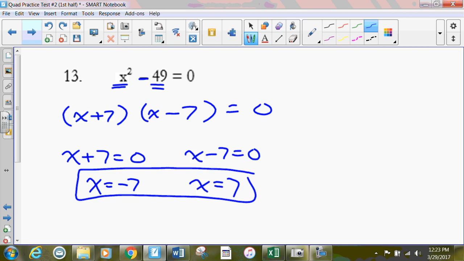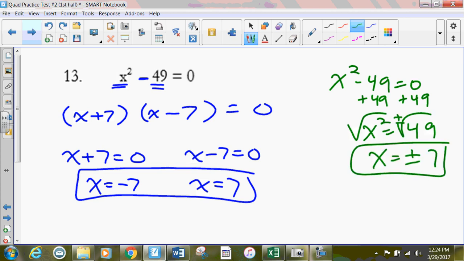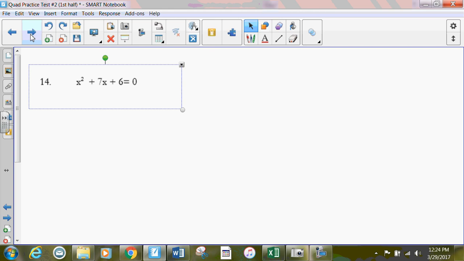I think that if your brain looks at this and goes, oh man, I can solve it faster using the square root method, I want to let your brain work. I want your brain to do some things that make sense to it. And we get the same answer. That's the cool thing about math, isn't it? So many times there's more than one way to do something.